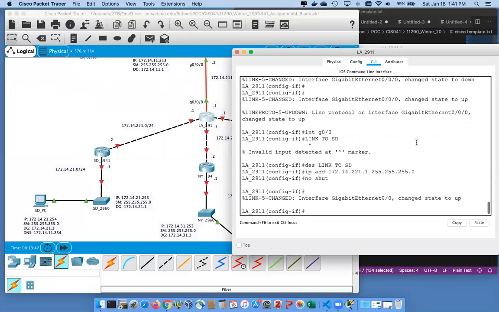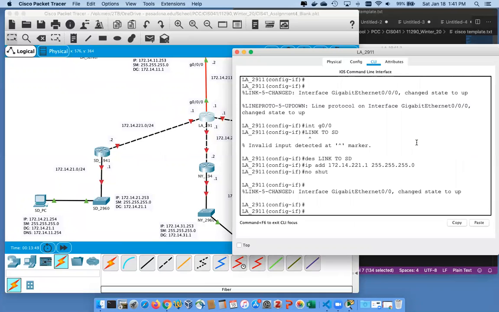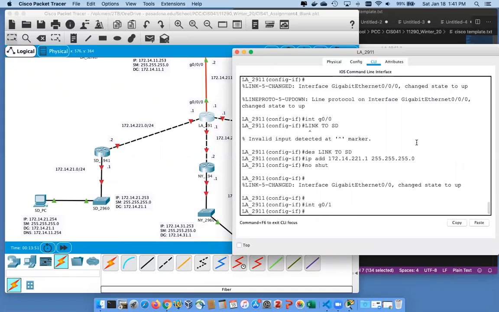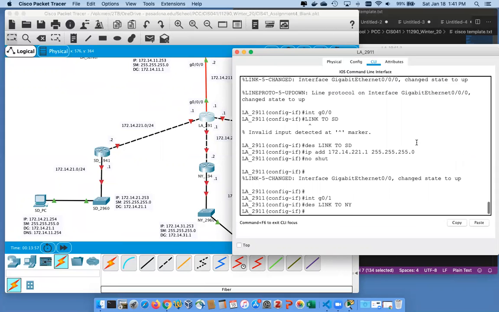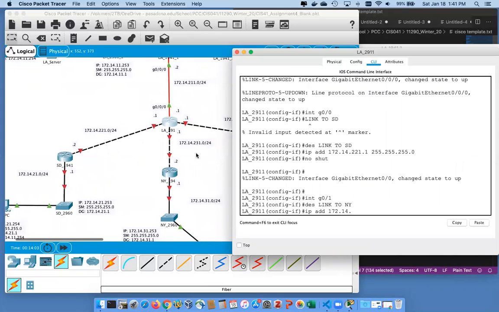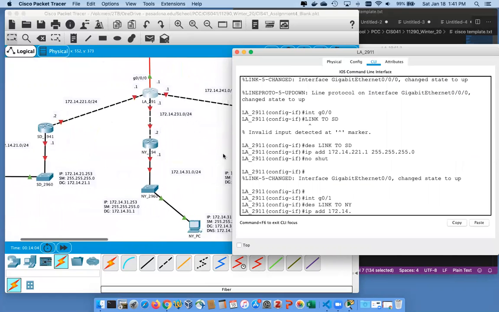We're going to no shut that. Gig 0/1, our link to NY. 172.14.231.1.